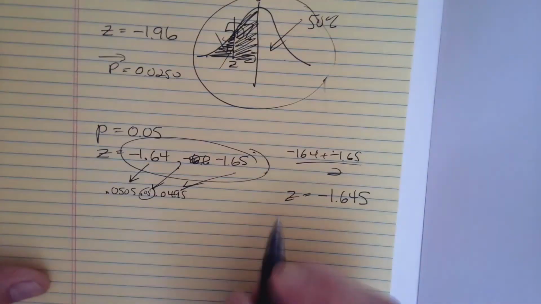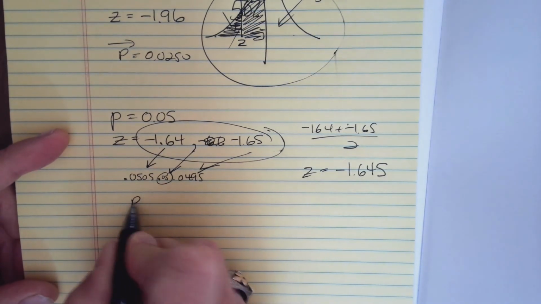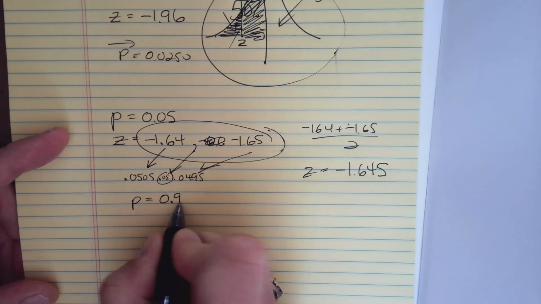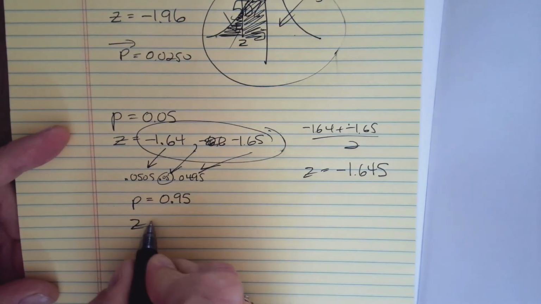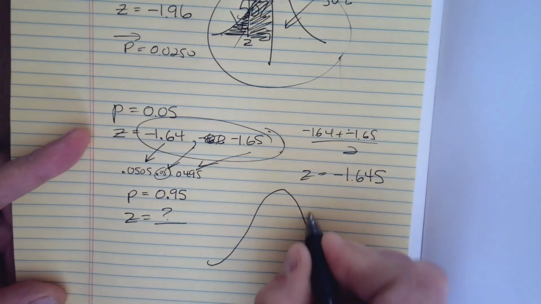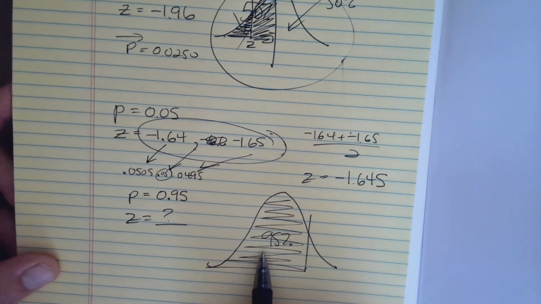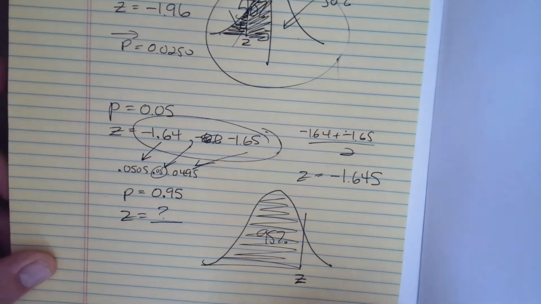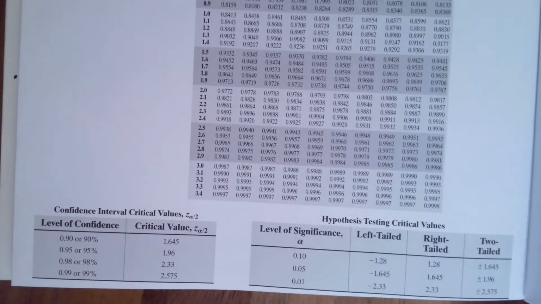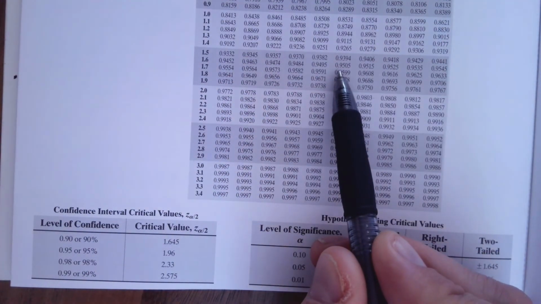And let me just give one more example. Let's say that we want to find the z-score that corresponds to a probability, or area under the curve, of 0.95. I want to know the z-score that is the cutoff so that 95% is to the left, or there's an area of 0.95 to the left of this marker. So now I'll look in my table and try to find 0.95. Let's see if we can get this to focus again. Yeah, that's looking better. So 0.95. Notice again there's a 0.9505 and a 0.9495.